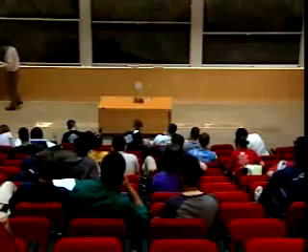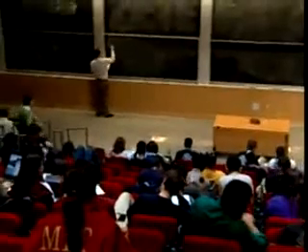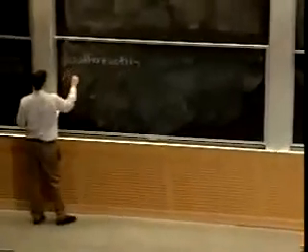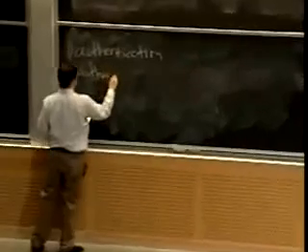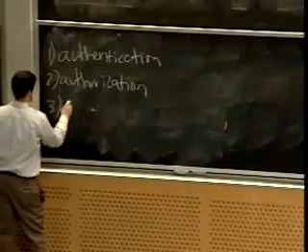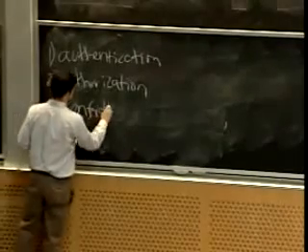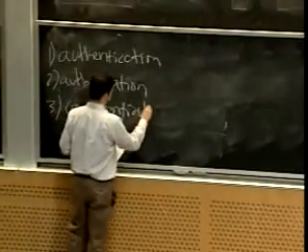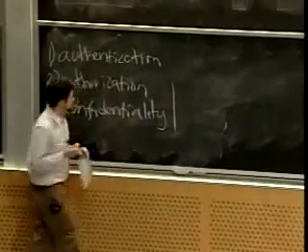Okay, so today we're going to continue our discussion of protection. Remember, we have our three protection primitives that we've been talking about: authentication, authorization, and confidentiality. And today we're mostly going to focus on authorization and confidentiality.